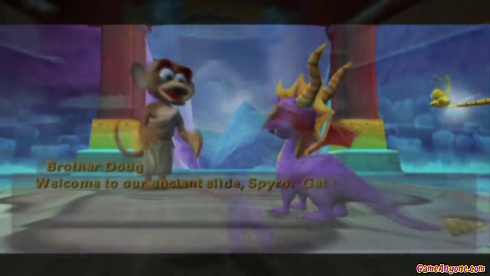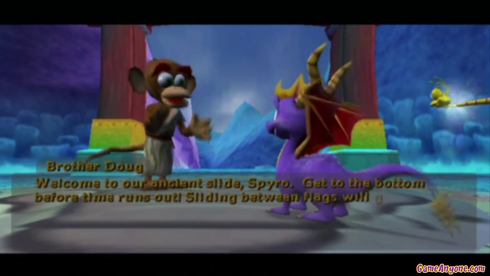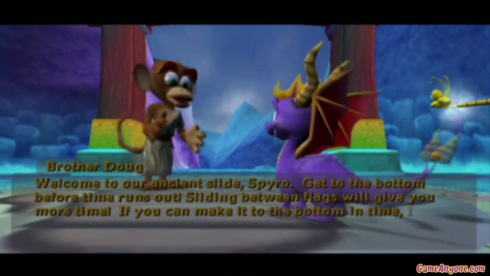Slide, Spyro. Get to the bottom before time runs out. Sliding between flags will give you more time. If you can make it to the bottom in time, I'll have a special prize for you.